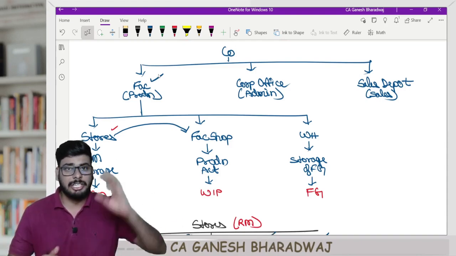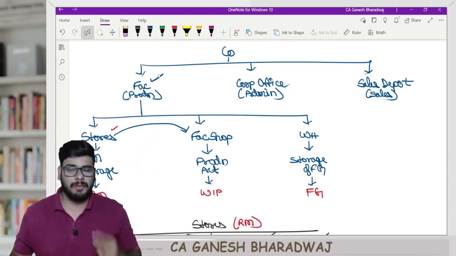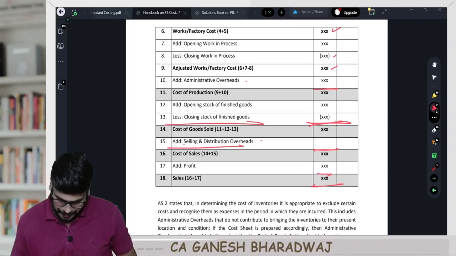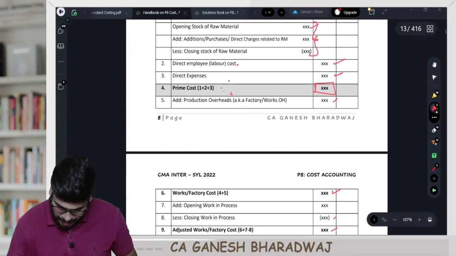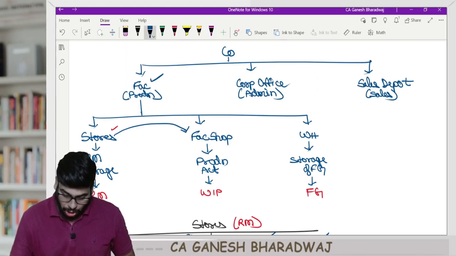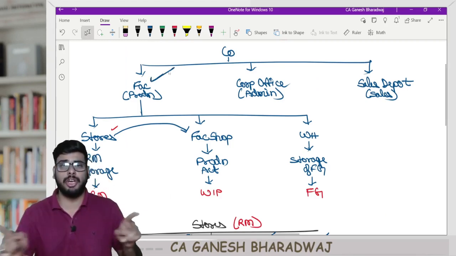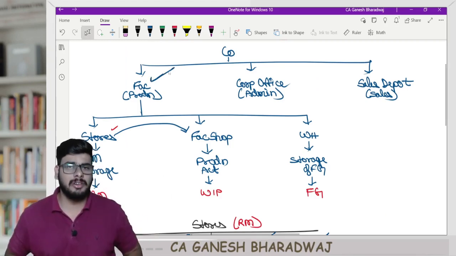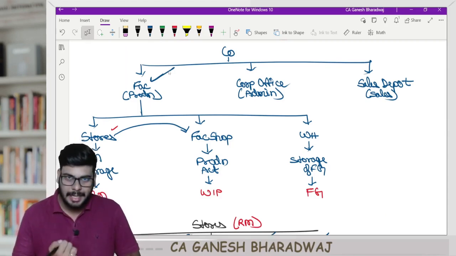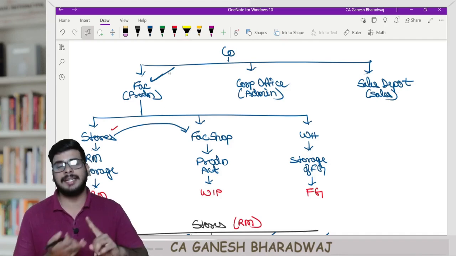We have seen this. So basically, what do you mean by prime cost, as they call it? Here we've seen it, no? So what do you mean by prime cost here? Prime cost basically refers to all the direct costs incurred in the factory. Prime cost can happen only in the factory. Sir, what are all the direct costs incurred inside the factory? Only three are there: direct material, direct labor, and direct expenses.